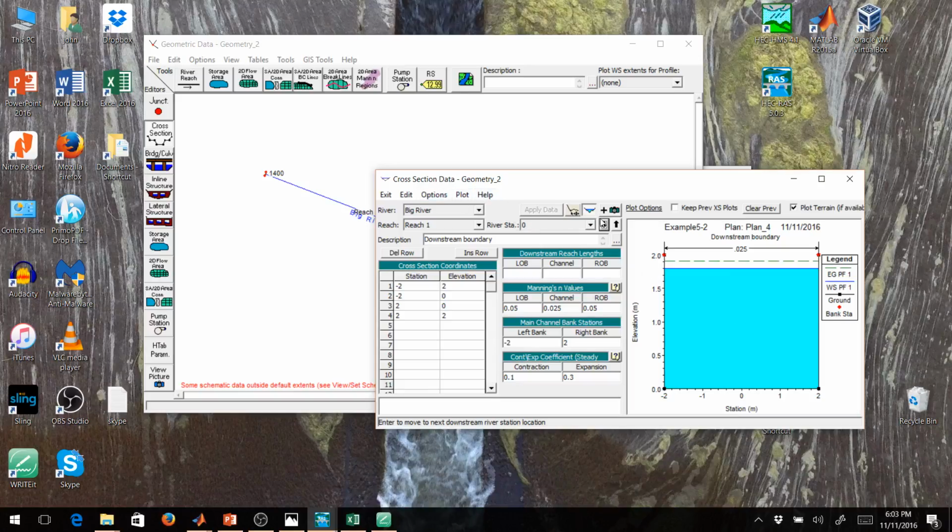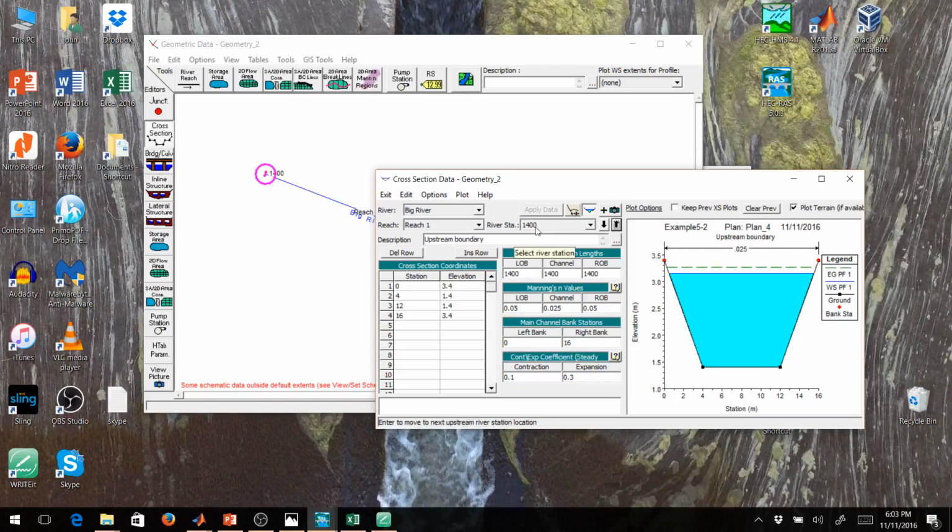geometry. Okay, now we're going to do the same thing for our river station 100. Except now our 0 is going to become -4 to -4. I encourage you, if you're having trouble following me, take the channel geometry as given in the previous slide and see if you can make it work in Excel, and then go in and put these values in. Okay, and then the left bank station is -4, the right bank station is 4.